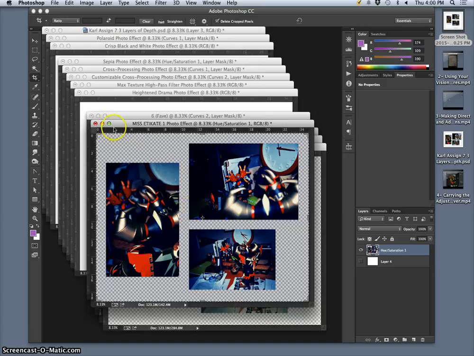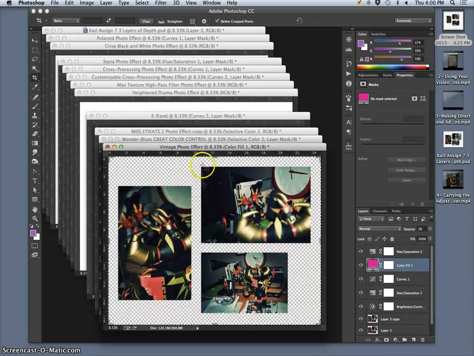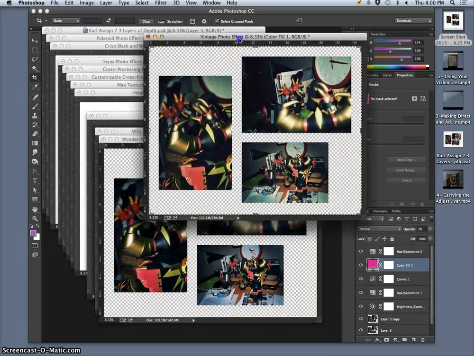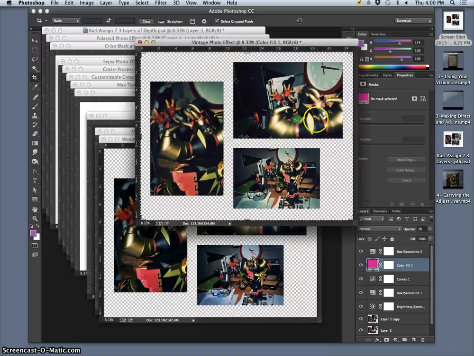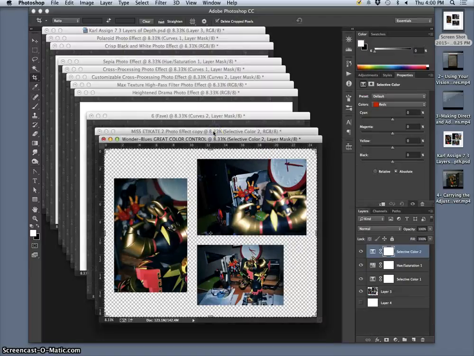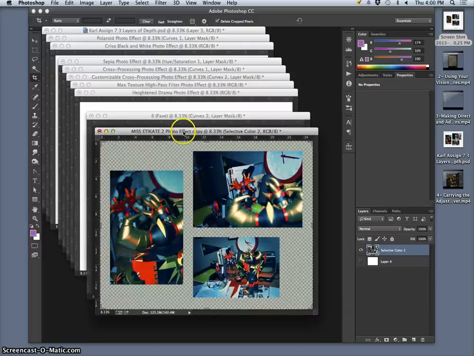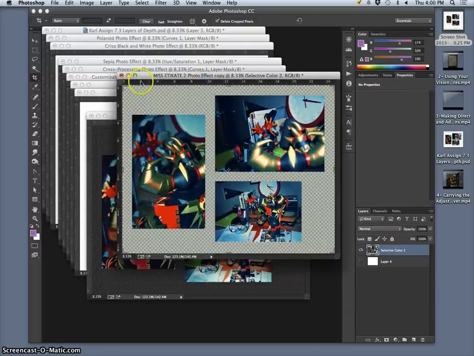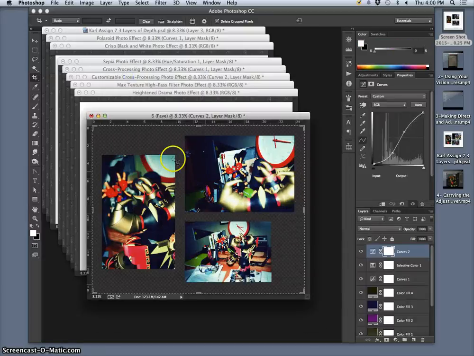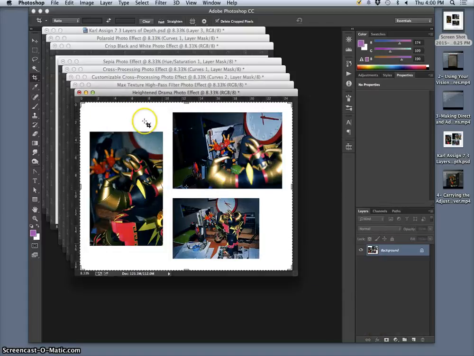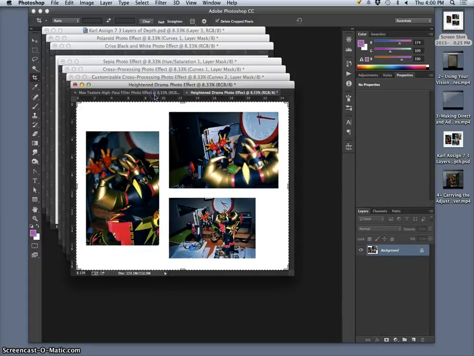It's really extreme, but I might minimize that one. Now this one's very vintage. It brings out the golds, but no, I don't think so. And this one I thought was really pretty interesting. So if ever I could get away with these kind of crazy ones, it would be on this project. The heightened drama. It's always good to have drama, right?